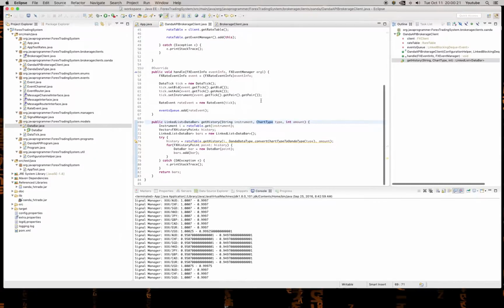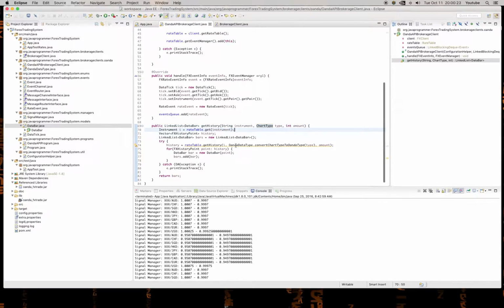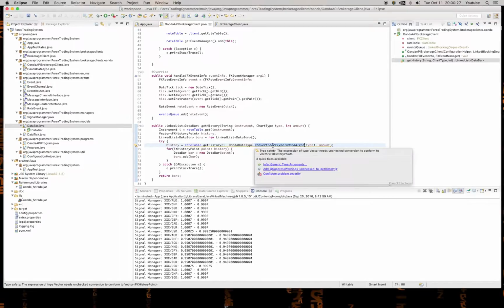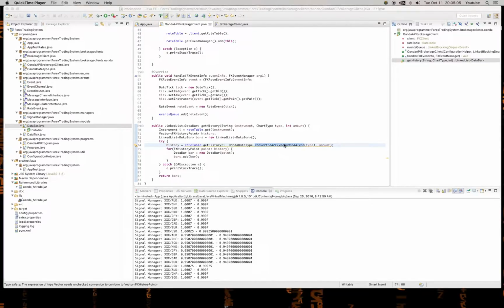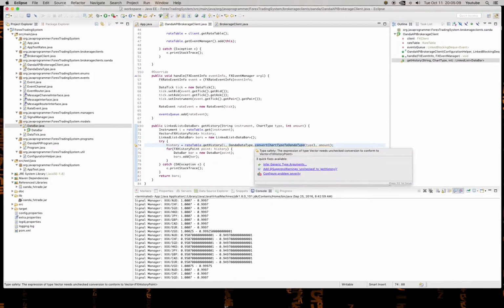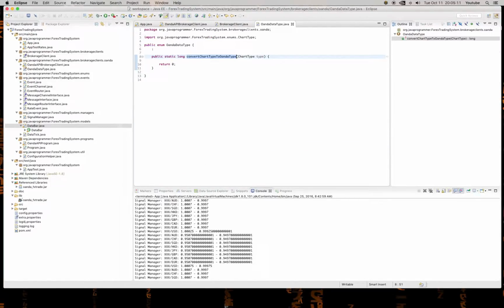So now that we have that, we can work with this method a little bit, this Oanda data type, and look at this conversion. Alright, so let's create this convert chart method. As you can see, we're in this enum and we have nothing.